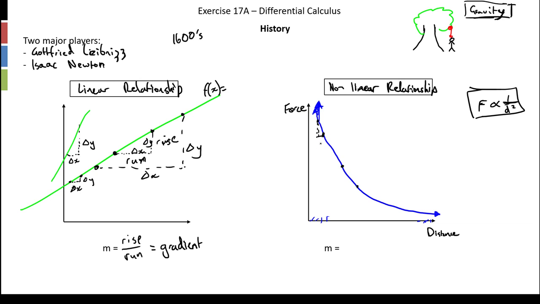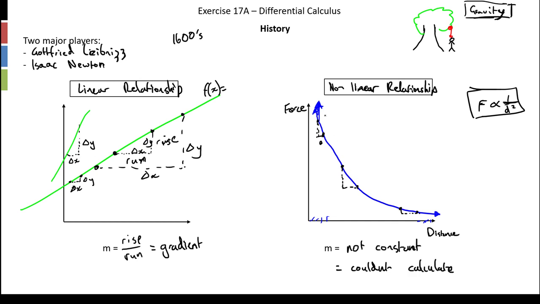Maybe this is near the surface of the Earth over here. Maybe this is at the edge of the atmosphere, start of space. And then maybe at the distance of the moon. Might be something like that. And hopefully you're starting to see the issue already. And the issue was that the gradient was not constant. So m is not constant, and importantly, we had no way, we couldn't calculate it.